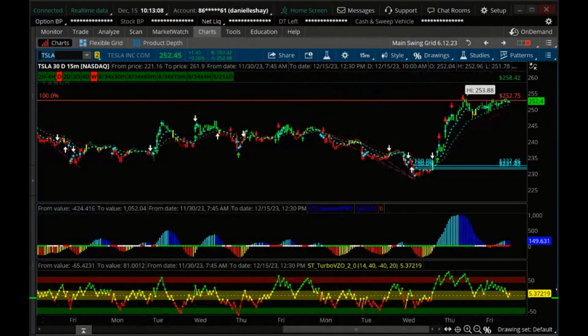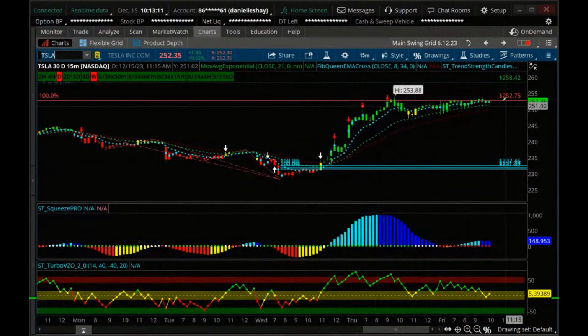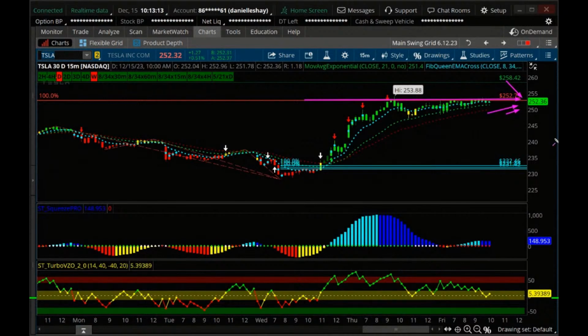Another couple points here would be the technical analysis. So you can see that I have one level on here, this red level. This is going to be a Fibonacci level. You can see that price is getting stuck right where that level is. That level also happens to coincide with a pretty big round number and a key psychological value at $250. So anytime you see a ticker getting a little bit stuck at a critical resistance zone that's also overlapping with a key psychological value, that's also overlapping with the squeeze.